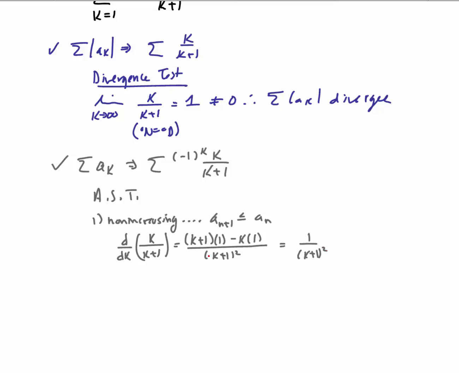If you notice, this is always positive. So for now, this is always going to be positive, and we need it to be non-increasing. So we have a little bit of a conflict here. We're going to have to figure out if there's another way that we can test this. Let's finish up our reasoning here. This is greater than 0 for k greater than or equal to 1, because if you remember, our index up here was greater than or equal to 1. Therefore, the alternating series test fails. So I didn't even get to the second criteria.